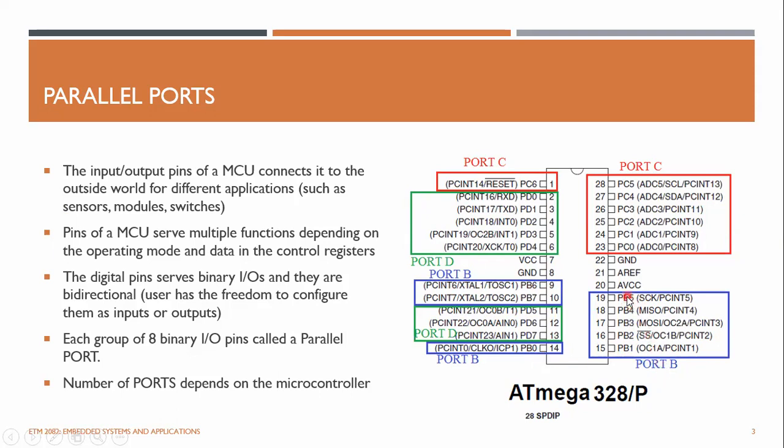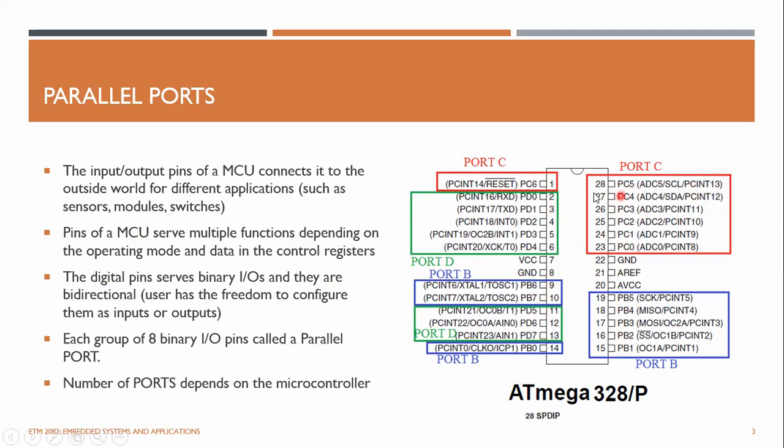So the names with B represent port B. Likewise, names with D represent port D. Any port most probably has 8 pins because this is an 8-bit microcontroller. So if you take port B, you might have 8 input and output pins. And port C also is here, where PC7 is not present, but there are 7 pins. Likewise, a general port has 8 pins, right? Starting from 0 and ending with 7.